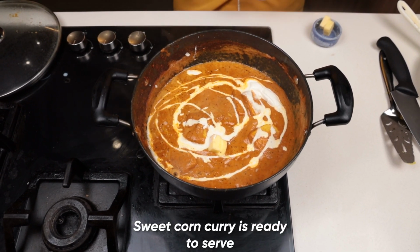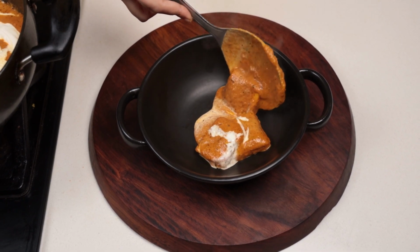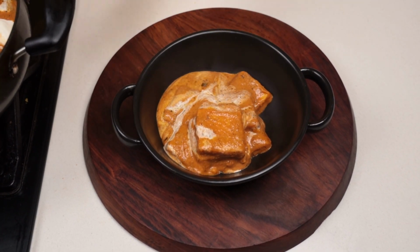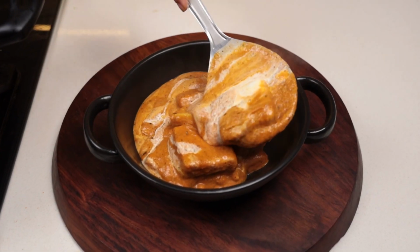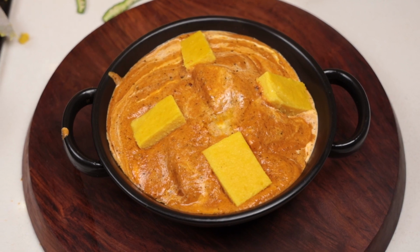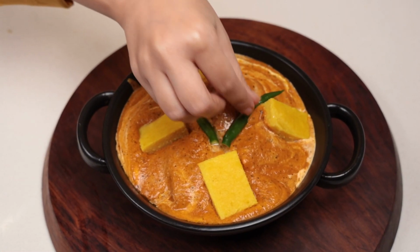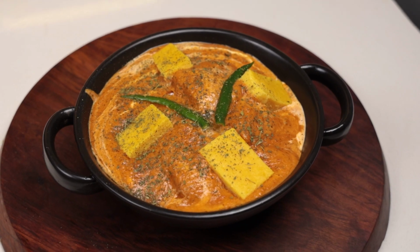Now let's serve it. Let's do the plating. Do try the dish, it's really yummy and healthy. Add one green chili. Pour the gravy so that the corn cakes show nicely. Our dish is ready to serve.